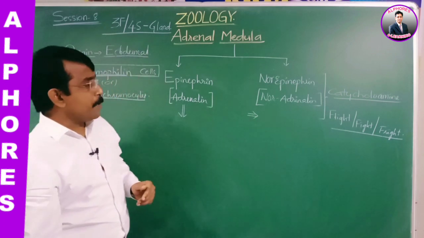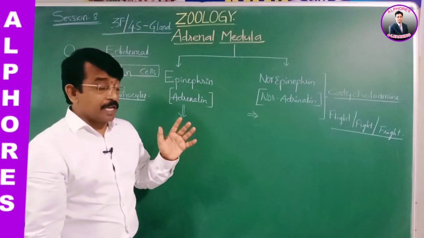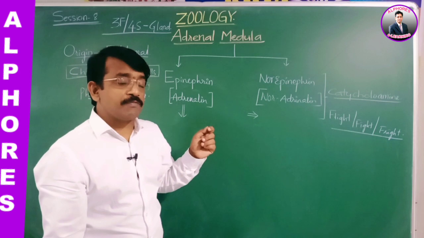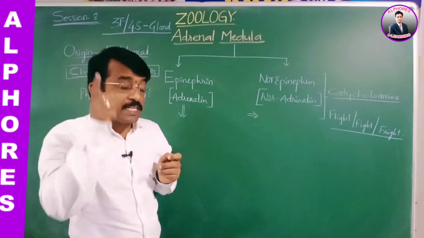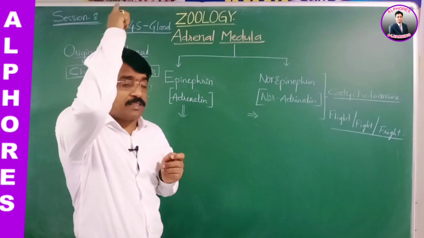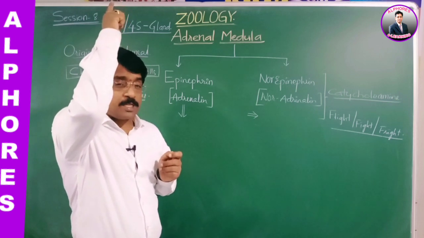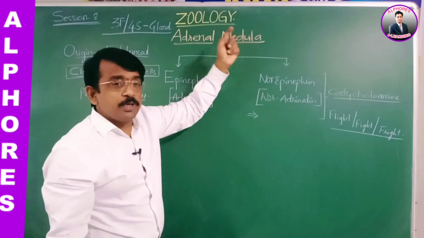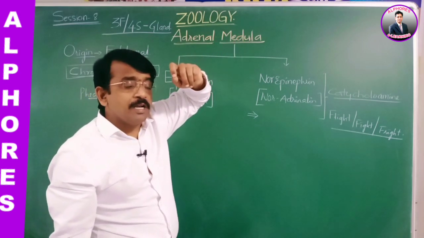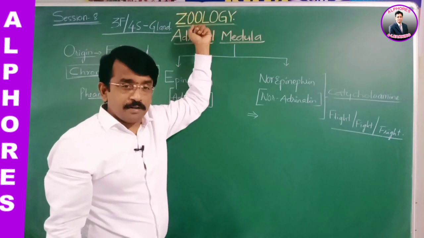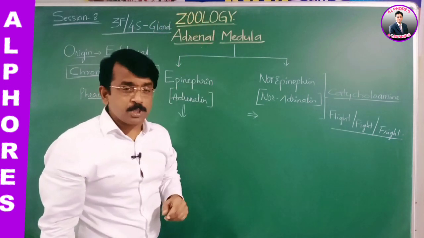Next, apart from that, see, the case with the medulla is we discussed as an extension of the sympathetic system. That is, the preganglionic nerve fibers of the sympathetic neurons start in the nervous system, whose postganglionic nerve fibers form the medulla. So it is receiving what neurotransmitter? That is nothing but epinephrine, that of the sympathetic nervous system.